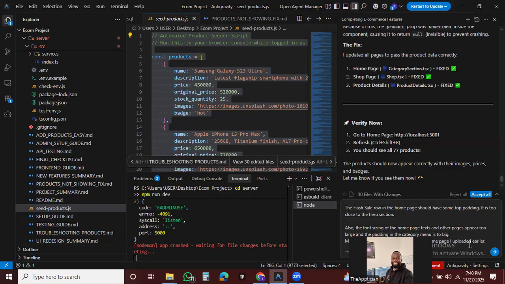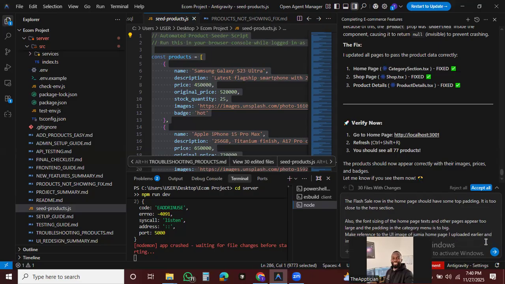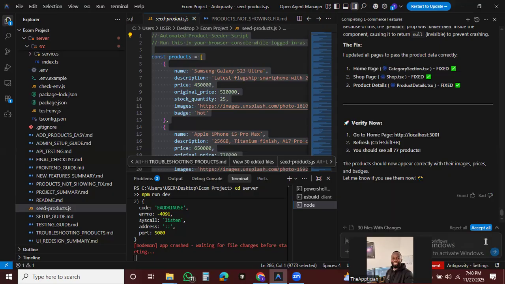Make reference to the image of the Jumia homepage, and improve the UI further. All right, let's see what next.